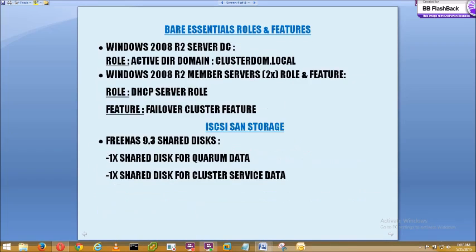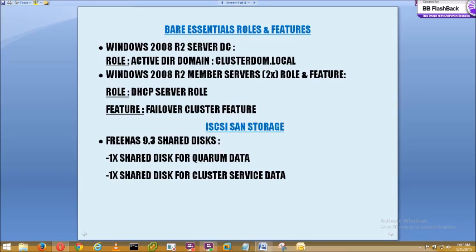We will need to install the role of domain controller on the first VM and will create a domain called clusterdom.local. The 2 nodes will then be added to this domain as member servers, and then we will install the failover cluster feature on both these nodes.